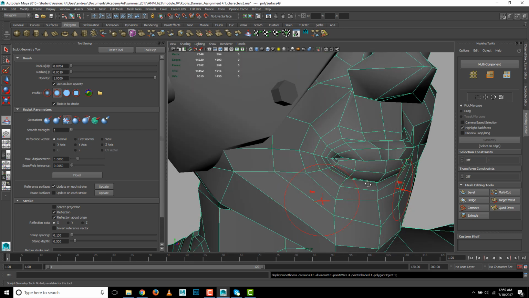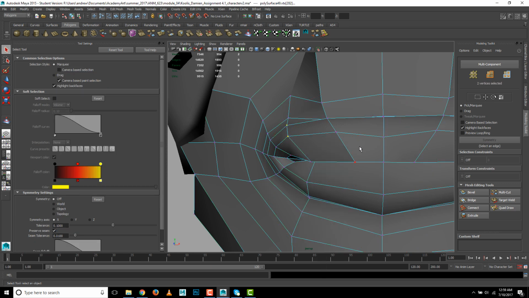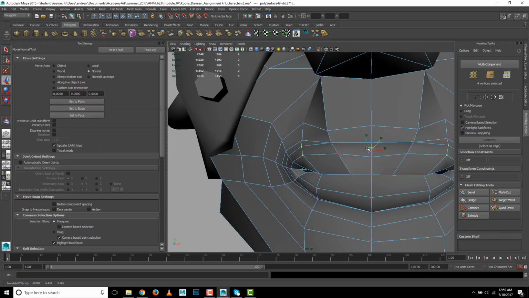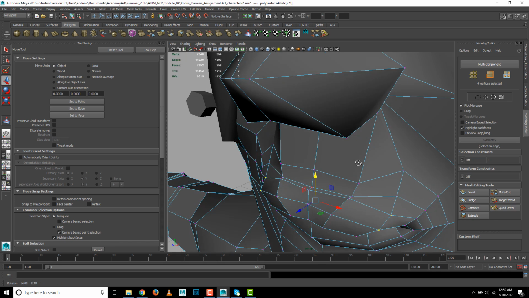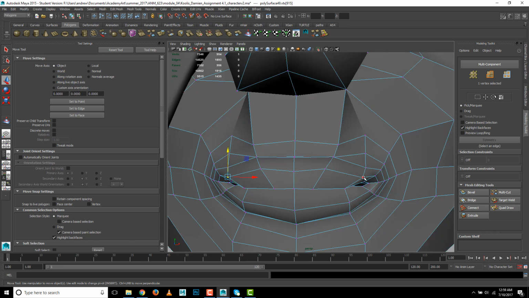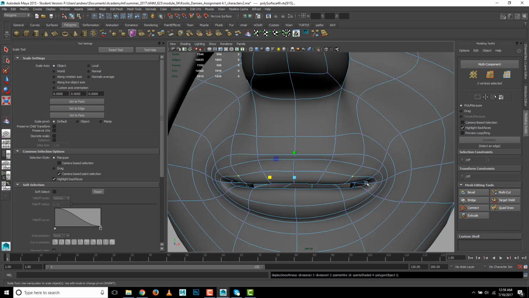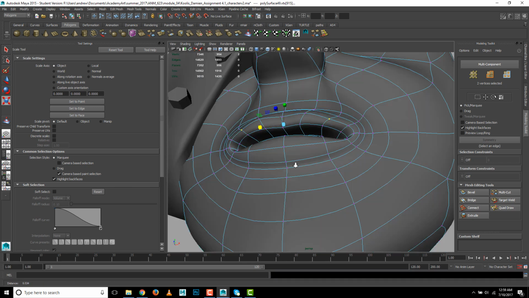So they need more shape still. It's not good. Lips, stuff like lips aren't quick. I'm going to go back to object now. Just move those down, kind of getting that shape going on, and maybe these can move in towards each other a little bit. I mean, it doesn't look amazing yet, but it's progressing.